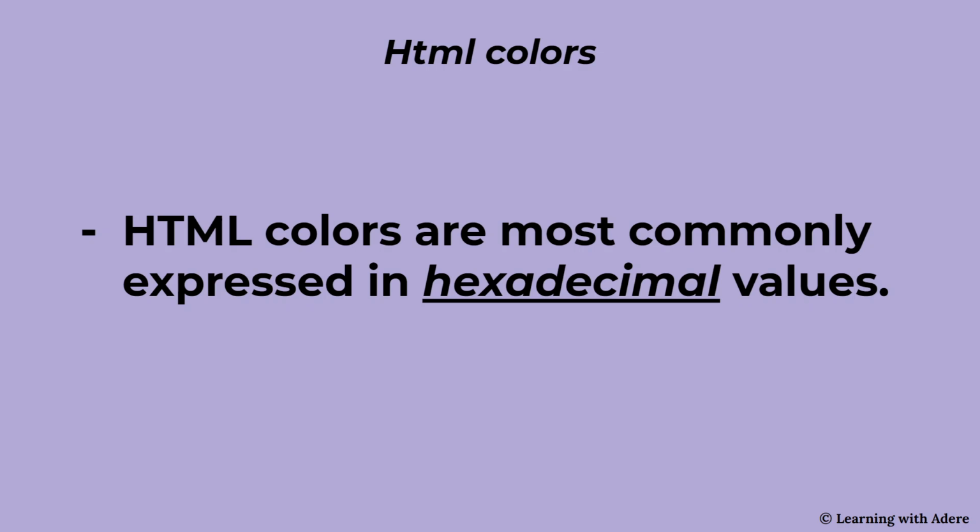Okay, so something we need to know first is that HTML colors are most commonly expressed through hexadecimal values. Briefly, when we talked about the color CSS property in our CSS class, we were using the color names themselves like red, blue, and so on. But in most cases, people use hexadecimal values. So we're going to get into that.